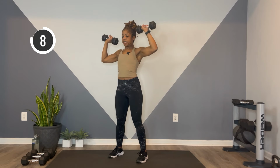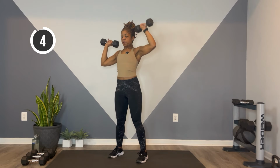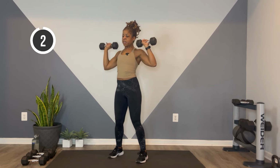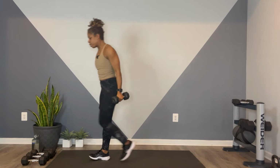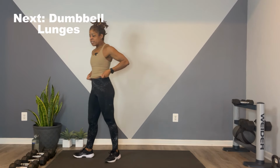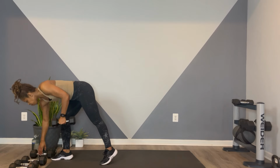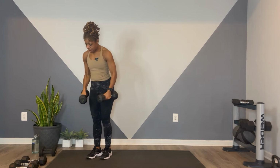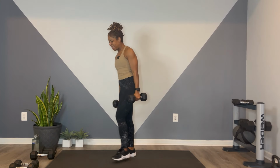Final 10, guys. Three, two, and one. All right, those weights are up. This time we're gonna add weight to those alternating reverse lunges. Holding the weights down, making sure I got the same weight, and I didn't. I was like, something's not right.